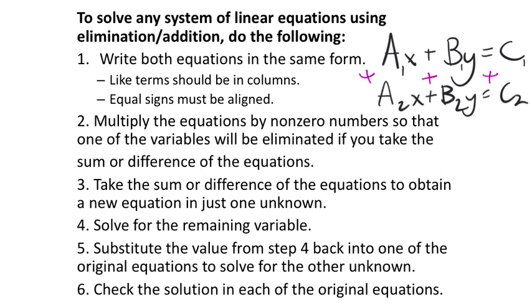So once they're in the same format, which they should be for today, then we've got to determine, sometimes it's easier to eliminate one of these. Sometimes they already come so that the coefficients are opposites for one of the two variables. If that happens, great. We can just add the two together. But if they don't match, if they're not opposites, then we have to force them to be opposites. Okay? So that's where we take one of the two equations, and we multiply it by something in order to get a coefficient to be an opposite.